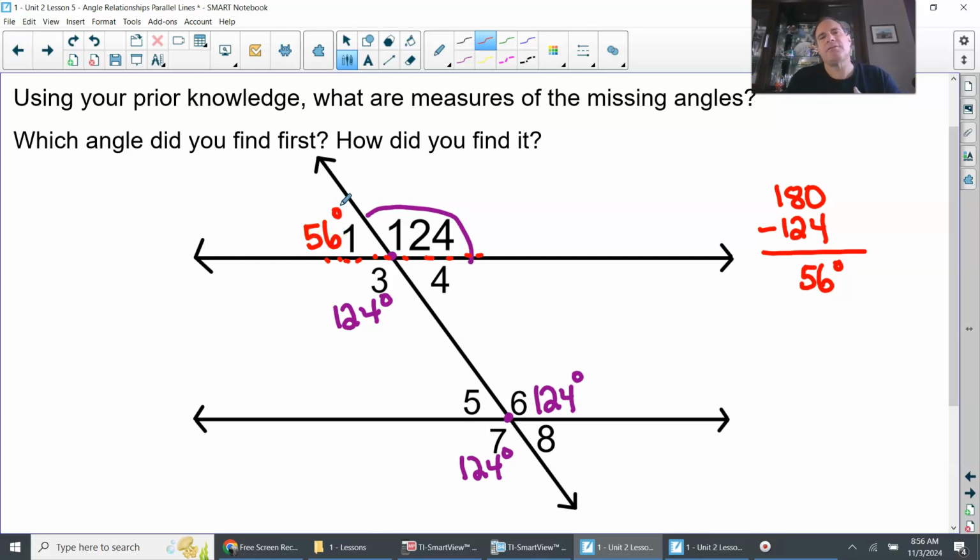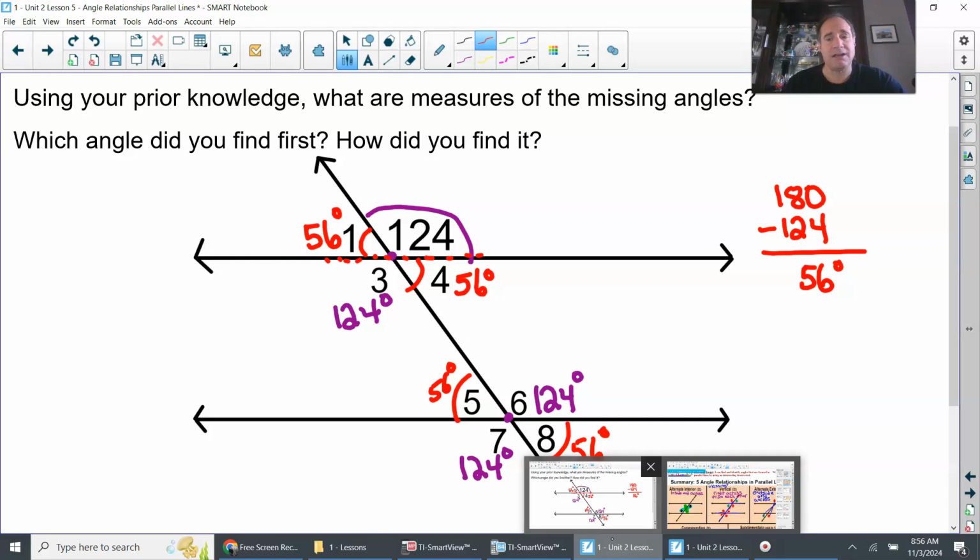Once it's in for the measure of angle 1, then you can see that you have all of the smaller angle measurements. So angle 1 is an acute angle. Look how small it is. Angle 4 is an acute angle. It's the same thing. It's right across from each other. They're vertical angles. Angle 5 is an acute angle. That's 56 degrees also. Angles 4 and 5 are alternate interior angles. Angles 5 and 8 are also small angles, so they're 56 degrees. And then that's it. That is everything.